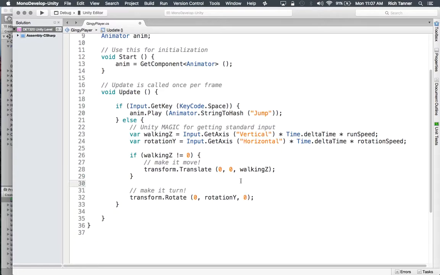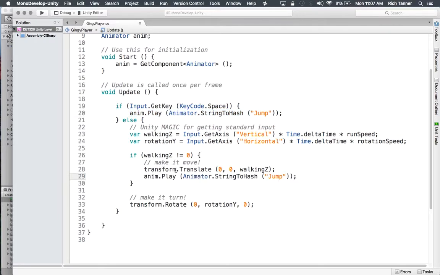That way we're not constantly calling, hey, rotate along nothing if nothing was input, which is actually happening there. And in addition to moving, we will do this. We can just copy it. So copy, paste this down here, saying if you're walking, then tell our animator to run the walk animation.